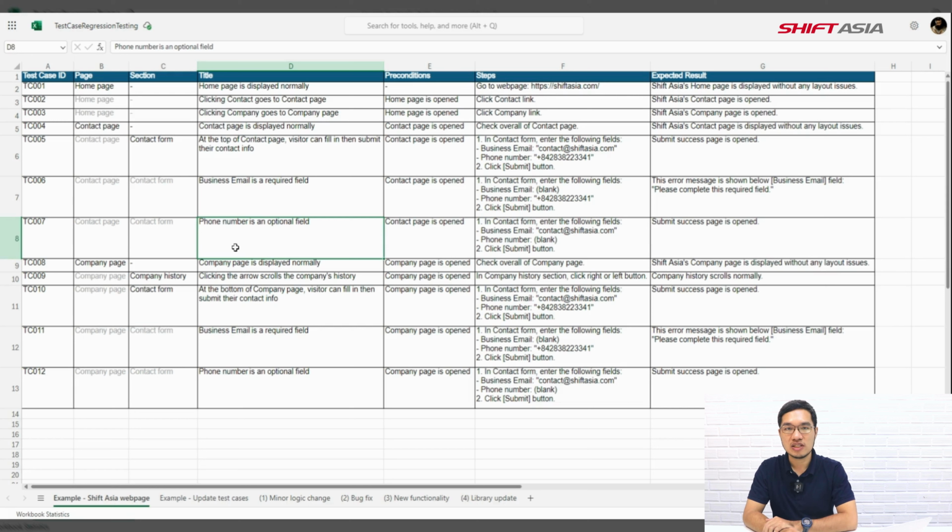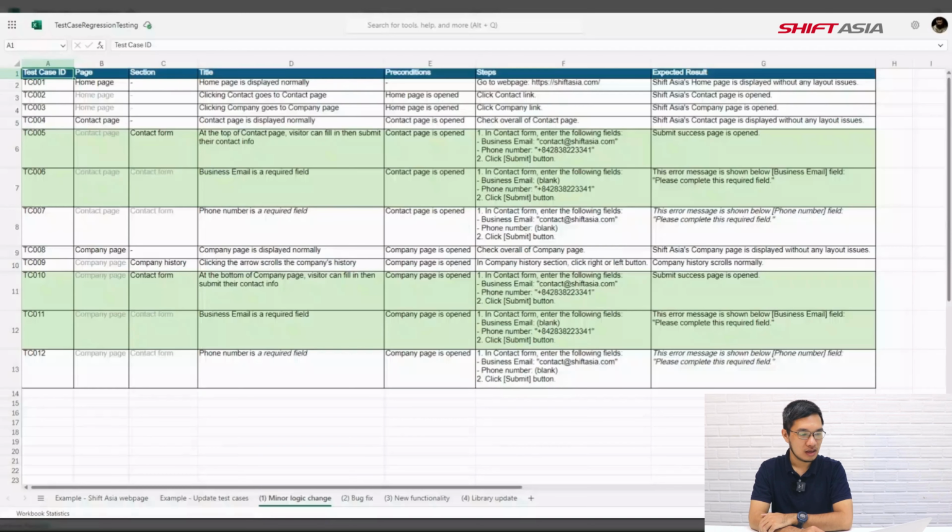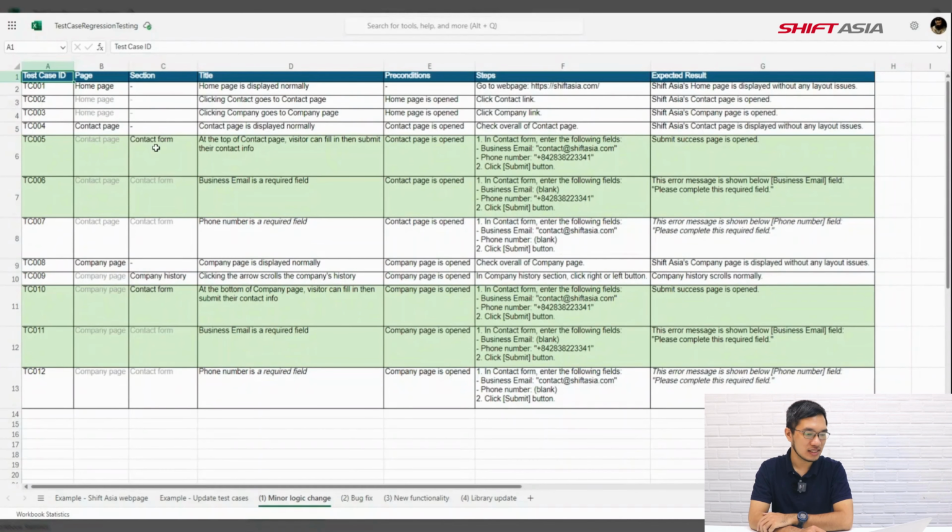After making the change, we'll update our test cases and run regression tests to ensure that the new logic works as intended. The following test cases are selected to run the regression testing.